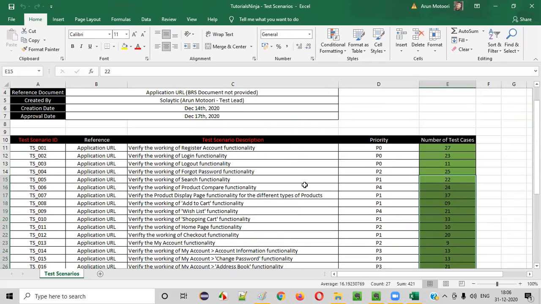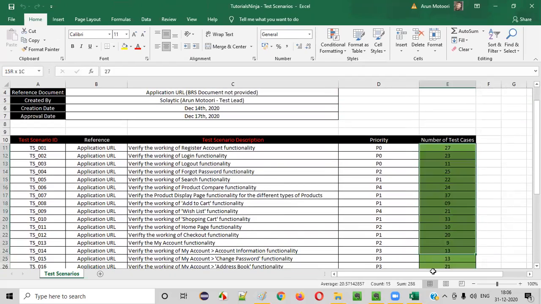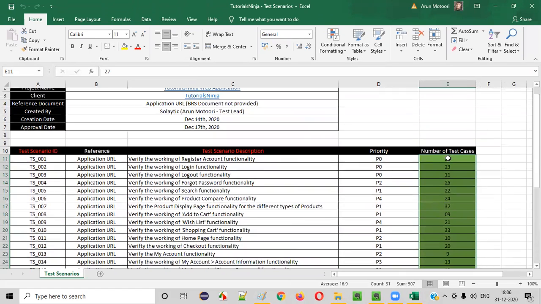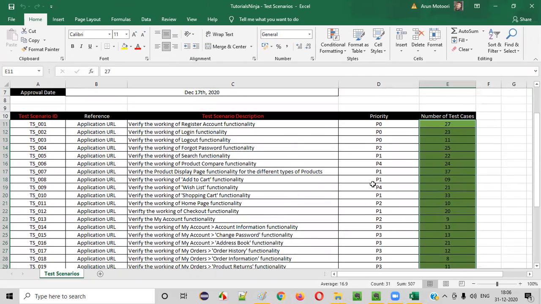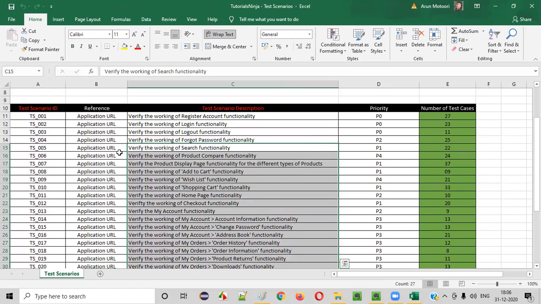By the end of the creation of the test cases for this complete live project application, we got around 507. You can see, the sum is equal to 507. Total test cases we have created so far for this live project application is 507. So in this session, I'm going to walk you through all the test cases that I have written, starting from search to the ending of the scenarios. Fine, guys. So this is the test scenarios document.